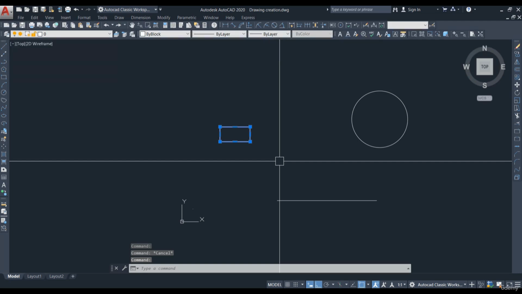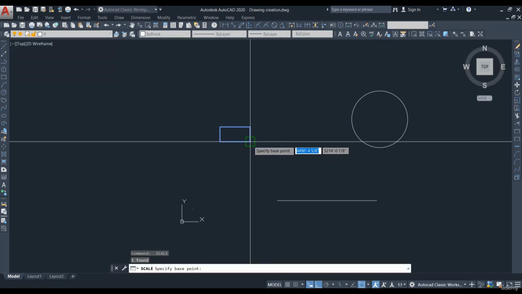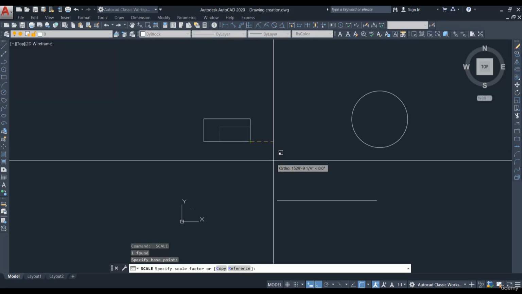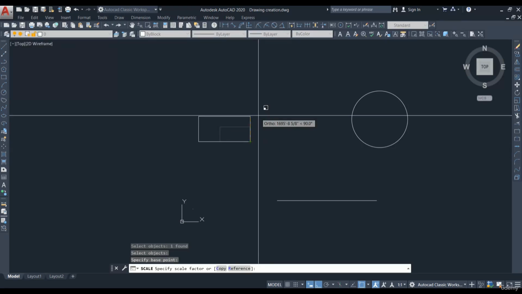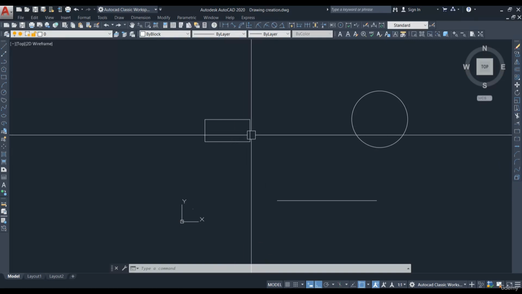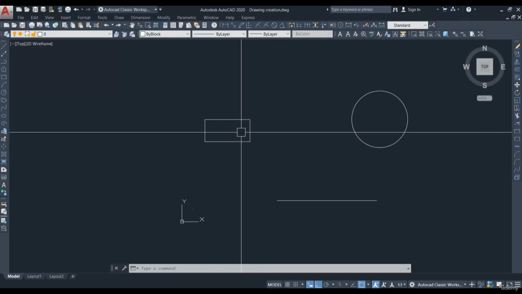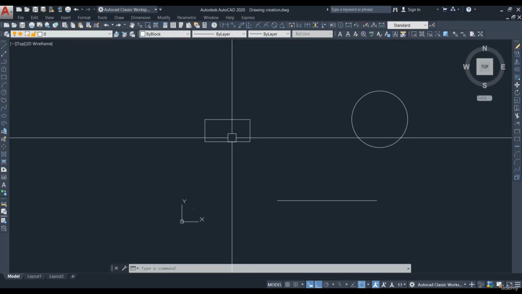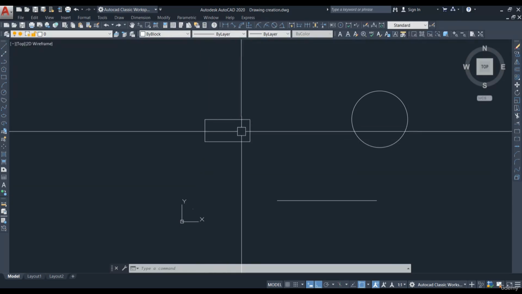Now I'll do the same thing again. Just click this one and then press enter. The same command will repeat. After that, you have to specify the base point and then we can increase it. I'm going to give the scale factor as 1.5. Whatever object we have, that is the scale factor of 1. So from that, it will increase by 0.5, so 1.5 we have to give. If you want to reduce, you have to reduce it from 1. That's why first I gave 0.5 as the scale factor and now I gave 1.5 as the scale factor. So the size got increased.